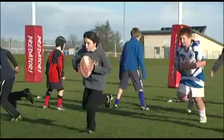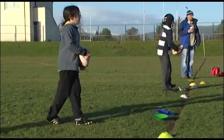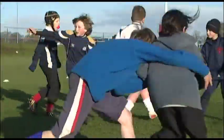It's very much about having fun, meeting people, giving people confidence and skills for life, and just getting out there, playing the sport, keeping fit. That's also a very important part of rugby, especially for people like myself. When I was playing, I wasn't naturally fit. I had to work hard to become fit and keep fit. And it's great that people come along, get involved and become fit, because it's a healthy option.